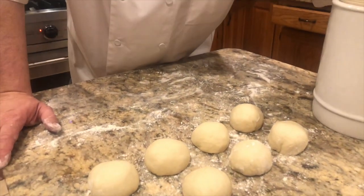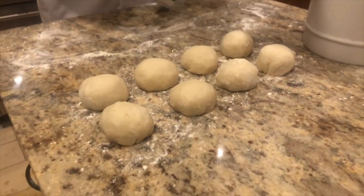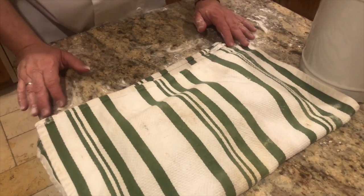And now you let them rest for about 10 minutes. I cover them with this little blanket here. Go to sleep, little pita bread. 10 more minutes, we have you. All right, here we go. The pita's rested 10 minutes, and now we're ready to go.